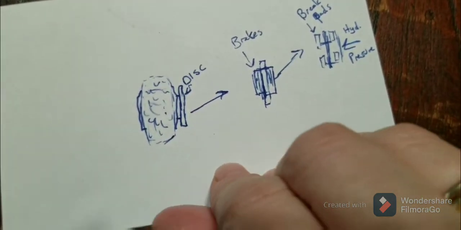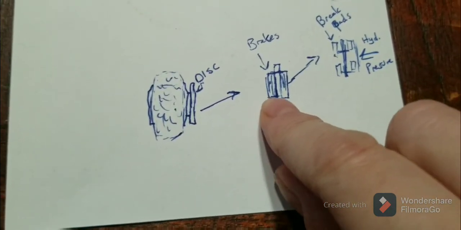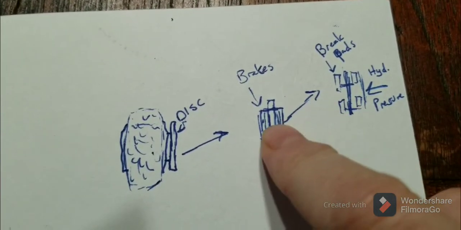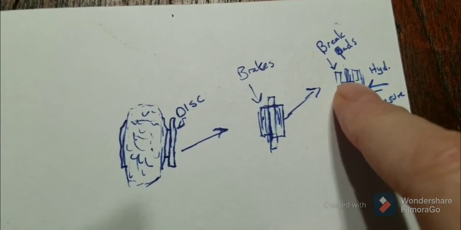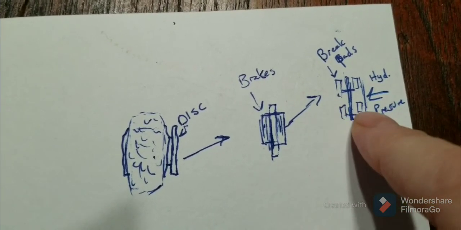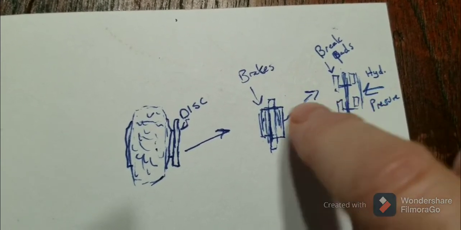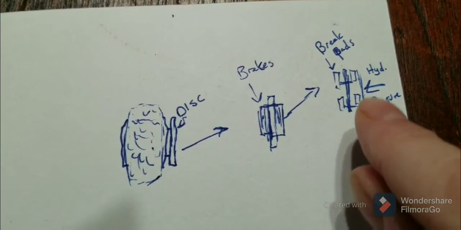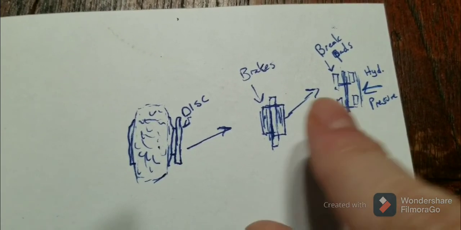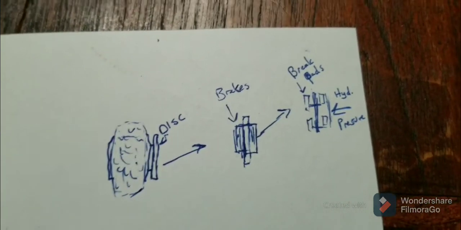And inside of this disc are the brakes, and inside of that you can see visually the brake pads. And when hydraulic pressure is applied to the brake pads on the brake disc, it causes the wheel it's attached to slow down. So the friction between the brake pads and the brake disc causes the wheel to slow down. So that's how brakes on a car work.